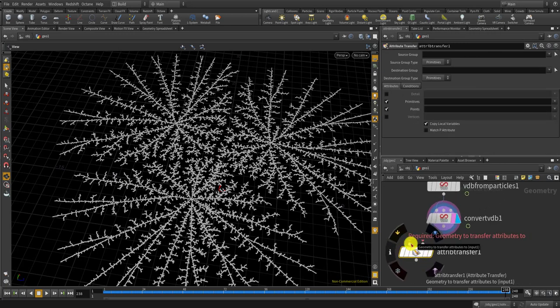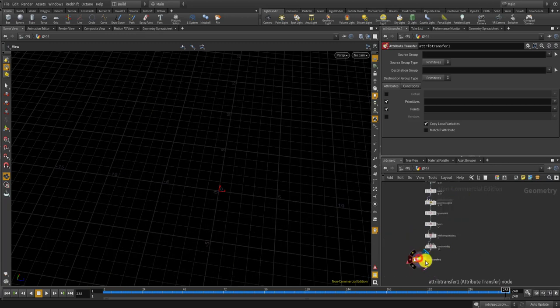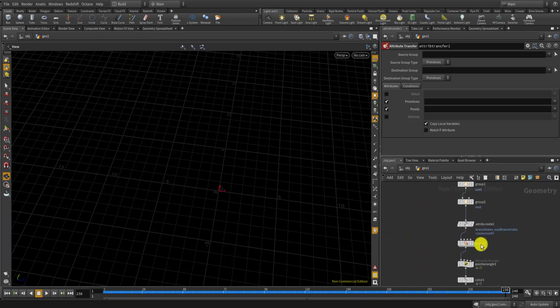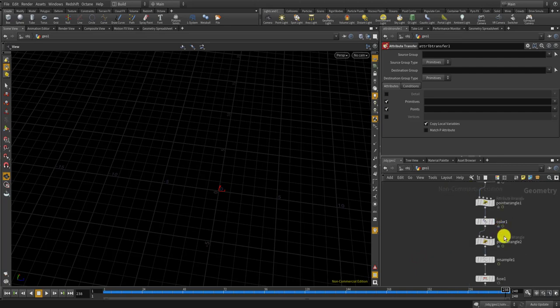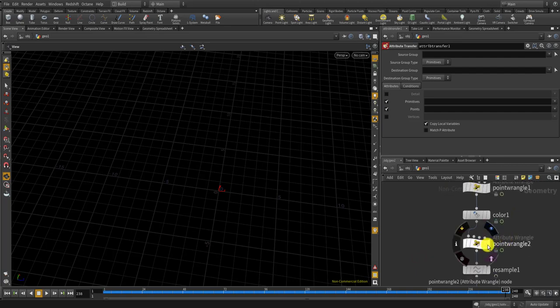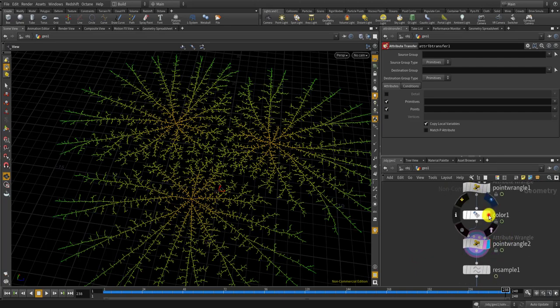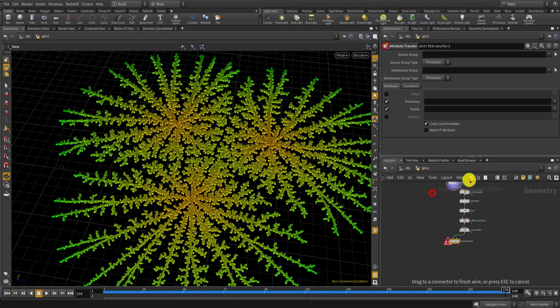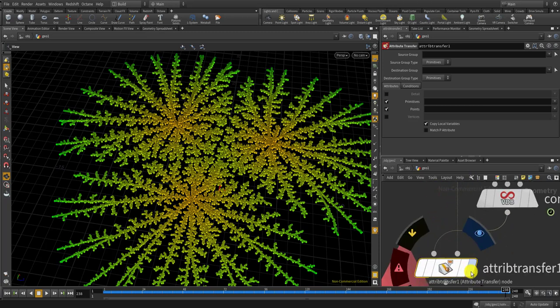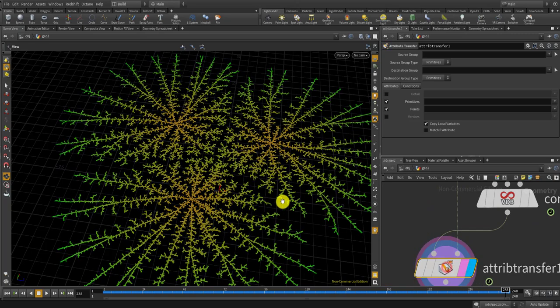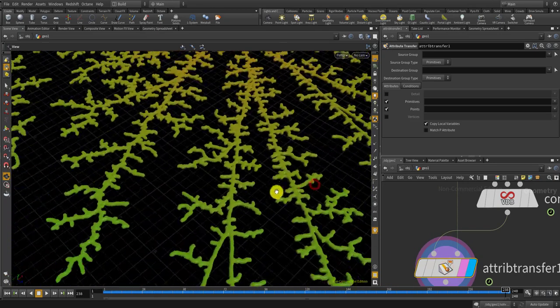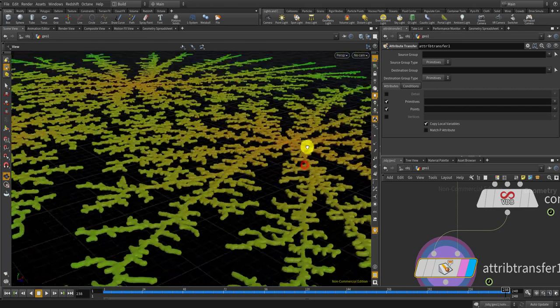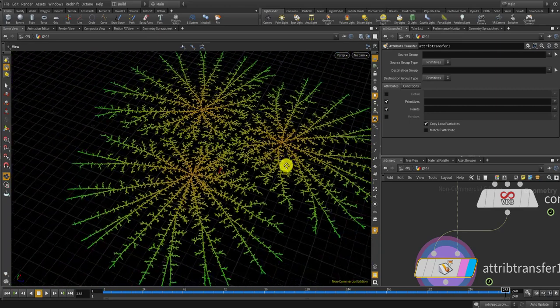What I want to color is the geometry, the mesh, and what I want to transfer is the color on the point, so I'll put that here. I can use this point information, so I'll put it here. And I have the mesh with the color transferred. And I think that's it.